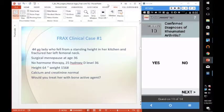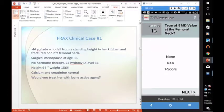Glucocorticoids? No. Steroids, that's within the last 3 months, or chronic small doses intermittently. If you have epidural steroids 3 times a year, your bones are at risk. Alcohol: does she consume 3 or more units? Of course, everybody drinks a little alcohol. They don't ask you how much, they say less than an ounce a day is reasonable for women. Three ounces is much too much.